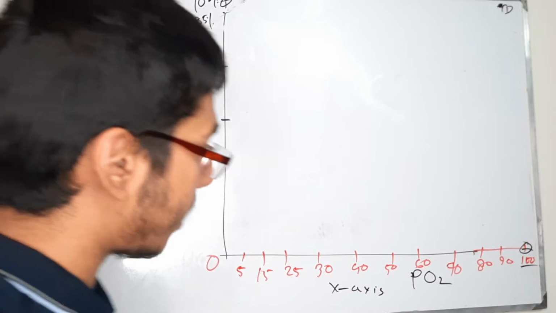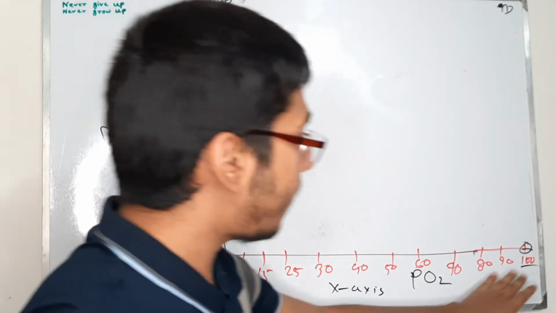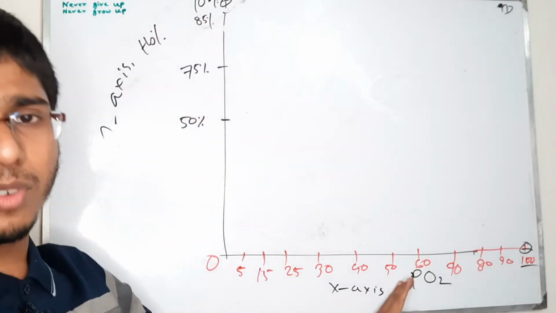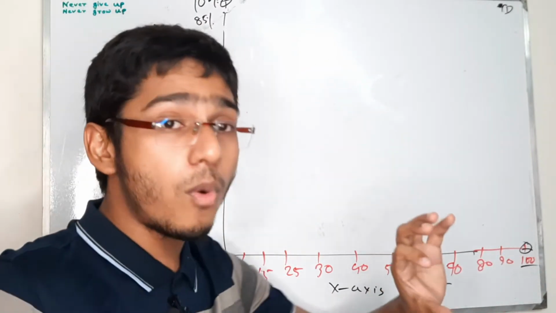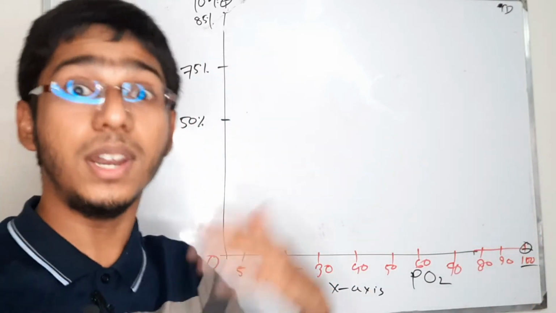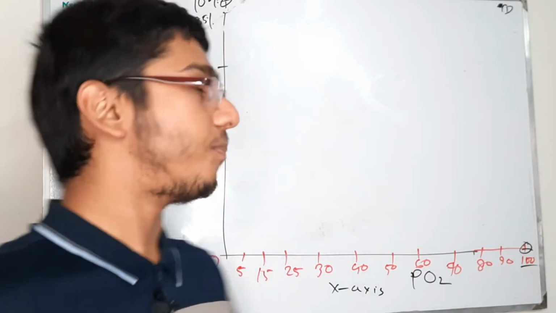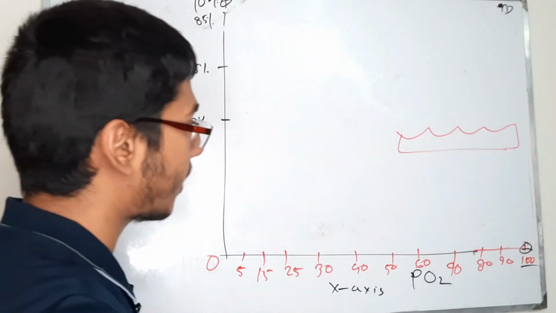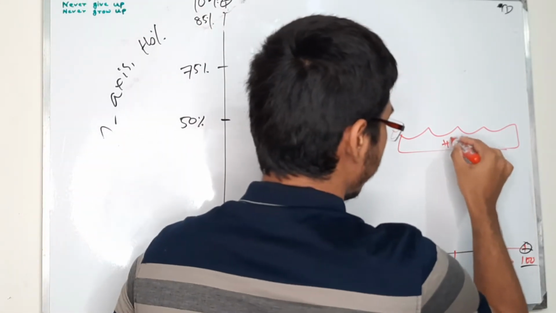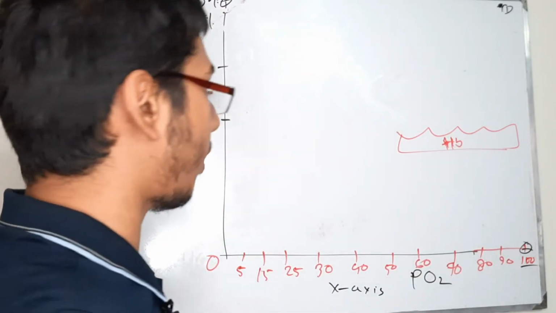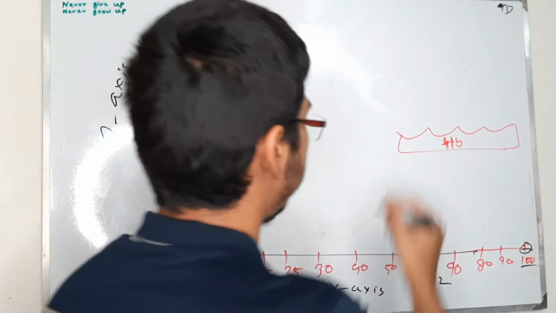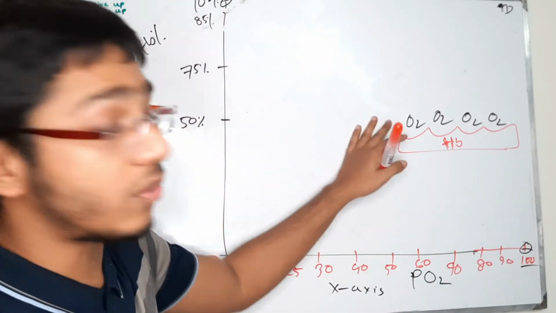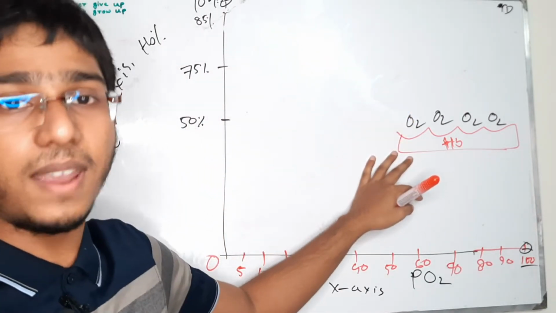The next point is that experiments have shown us that if you drop the partial pressure of the oxygen from 100 millimeter of the mercury up to 50 millimeter of the mercury, then there will not be a huge amount of fluctuation of the affinity of the hemoglobin with oxygen. What does it mean? It means that this was supposed to be our hemoglobin molecule, and let's just compare this hemoglobin molecule with a husband, with a very faithful husband. Okay, and let's just suppose this is oxygen.